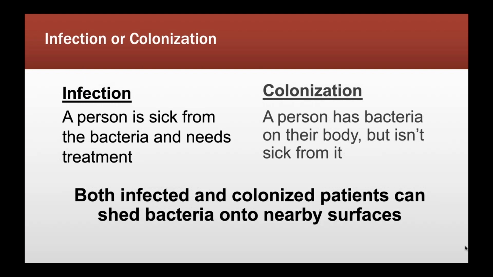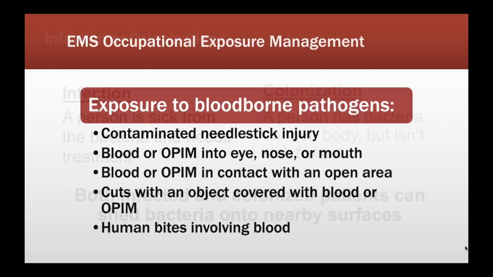And that may be something like MRSA, which we're all familiar with, or some of the other pathogens like Clostridium difficile that we'll talk about later. But both infected and colonized patients can actually shed bacteria onto nearby surfaces. And that's an important takeaway because it reinforces us to think about cleaning and disinfection, especially when we have a patient that is demonstrating active body fluids, things like diarrhea, vomiting, or the like.